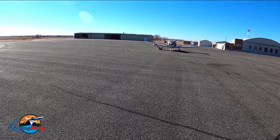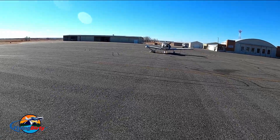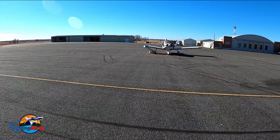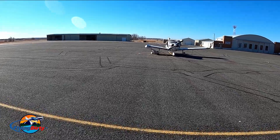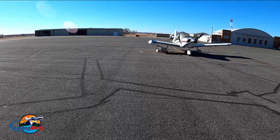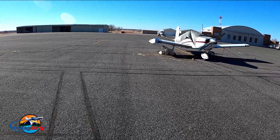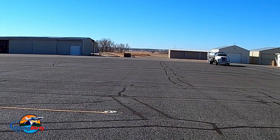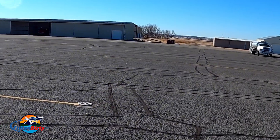And then this airplane — look at this. When I pulled up and I saw that wing I was wondering what happened to it. This one got flipped and tossed by the tornado. There's some more damage over there on the far hangar — you can see that damage over there.